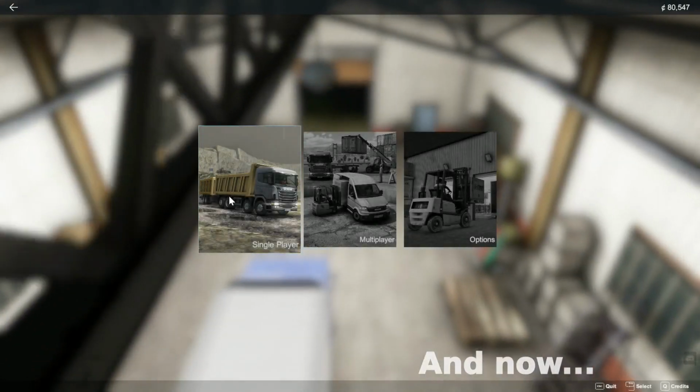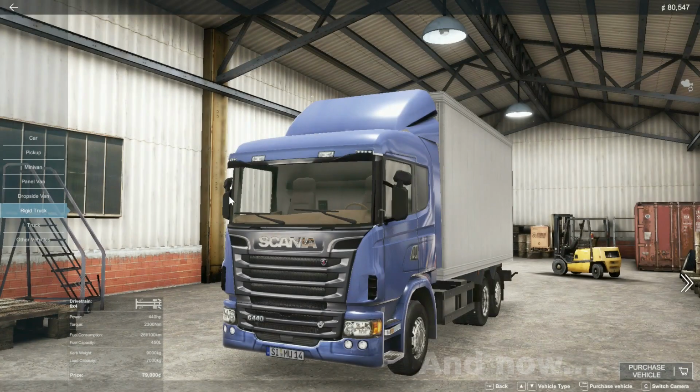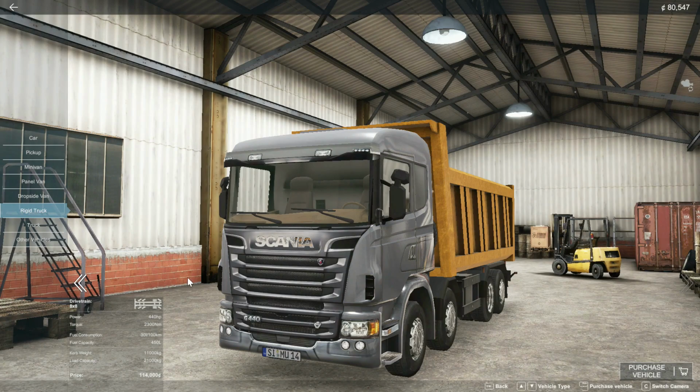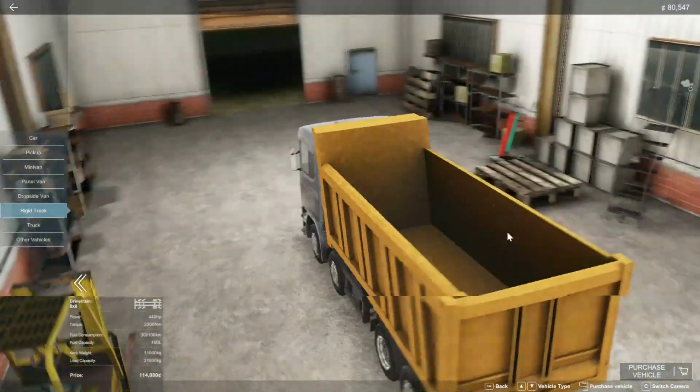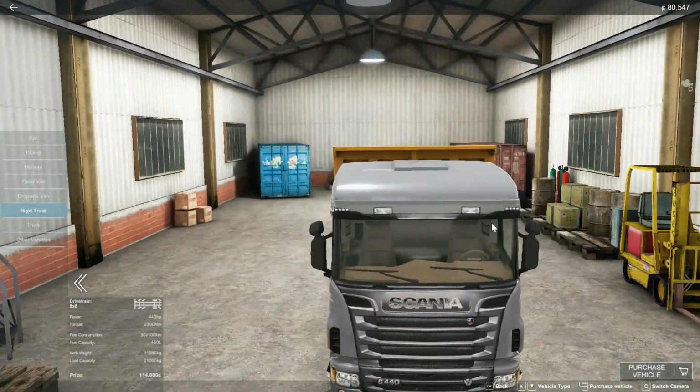Right, I'm back with more Truck and Logistics Simulator, and as promised, we're going to buy that rigid truck. So there it is. There's the one we're going to buy, actually. Straight away. Spot on where we want to be. Quite fancy that, though, because that's got the old tipper facilities, hasn't it? Look. That looks like that could be cool, doesn't it? That looks like it's got a lifting sort of facility.